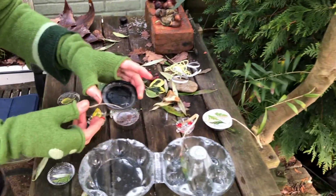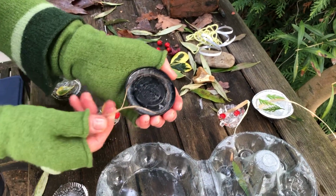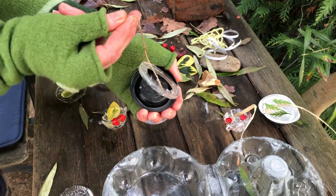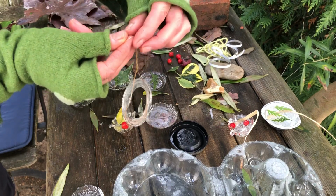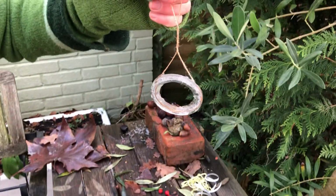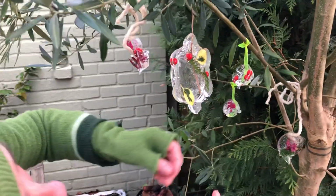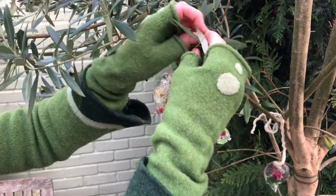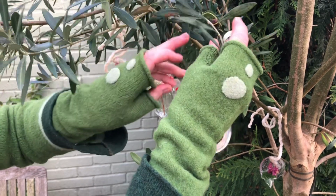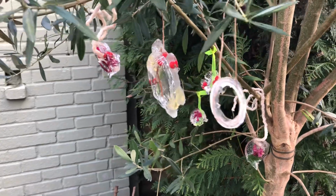I was being a bit adventurous. I tried here in the top of this lid to put some water. I wonder if that's... Oh, there we go. Oh, do you know what shape this is going to be? Look! Oh, my ring. It's worked. Fantastic. Gosh, so lots of different shapes. Where shall I hang that? Up here, look. Beautiful. Whoops, near the end, that's fine. Look at that, lovely. Shall I show you how I did it?